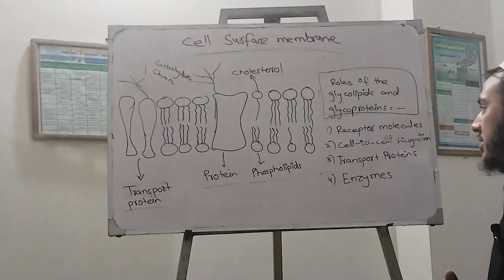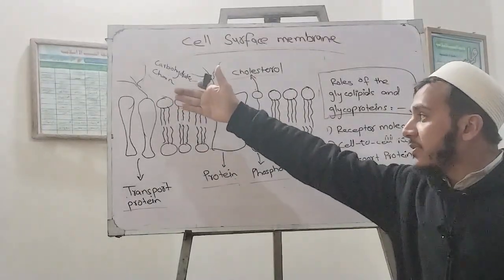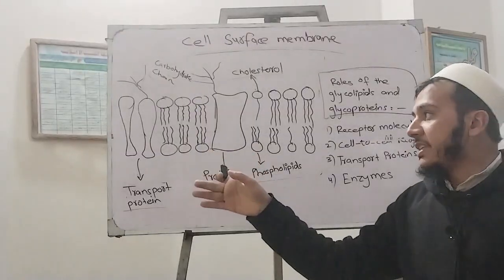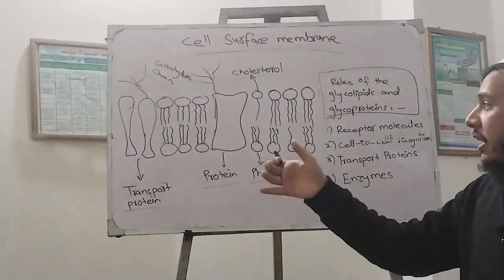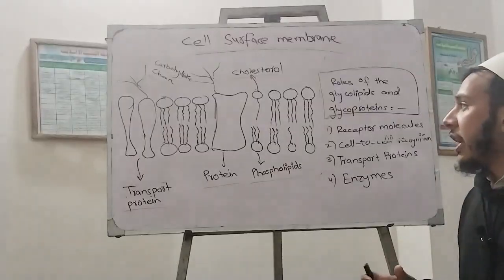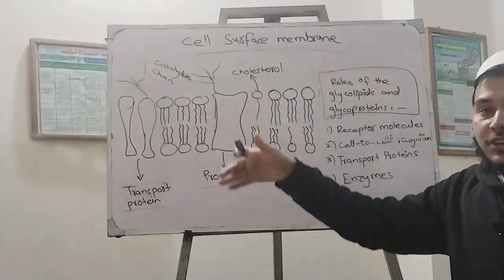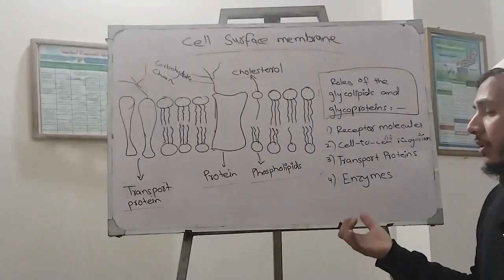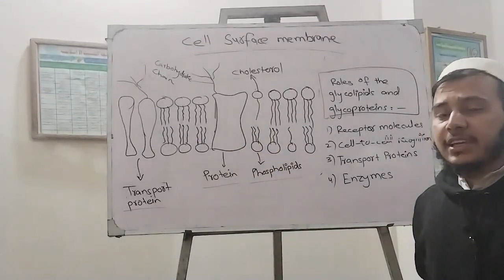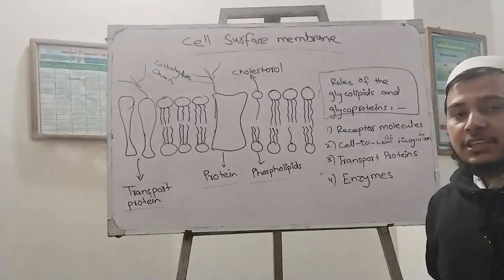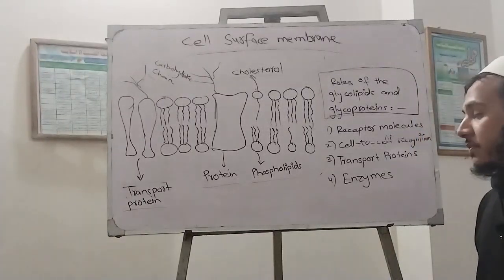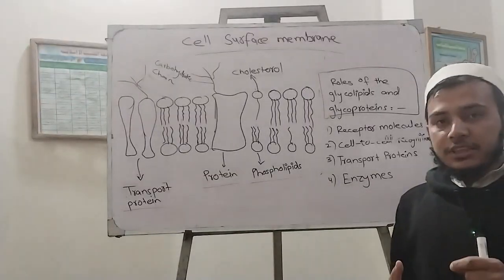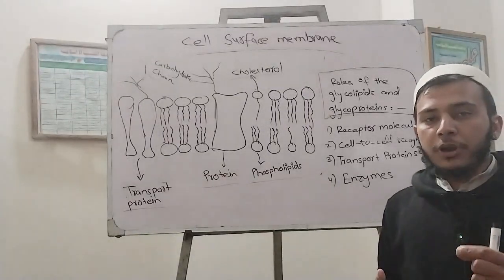Third function is transport proteins. The proteins, such as the ones which are spanning the whole membrane, act as transport proteins. Their main role is to provide hydrophilic channels for the ions and polar molecules which cannot enter through the phospholipids to enter the cell surface membrane and have a smooth exchange of materials. The fourth function is enzymes. Proteins act as enzymes. The example of this is the digestive enzymes in the cell surface membrane of the cells lining the small intestine. So the proteins act as enzymes to digest the food particles.